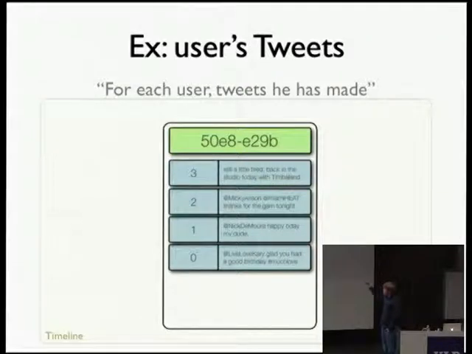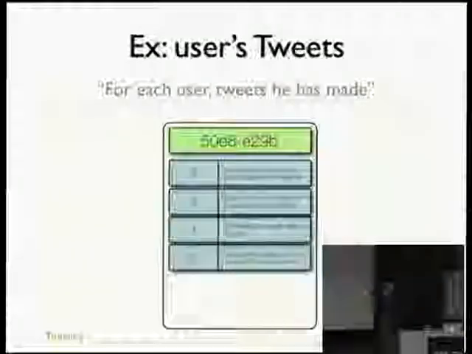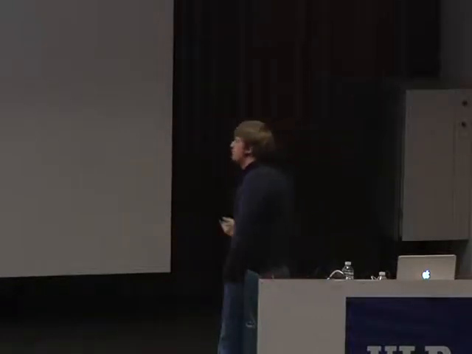Another operation that you can do is, you can imagine there are tons of columns, and you can do a slice of a row. So you can ask, what are the tweets from 1 week, 3 weeks ago? Give me all the tweets that this user did 3 weeks ago. So things like that you can answer just because it's chronologically ordered.